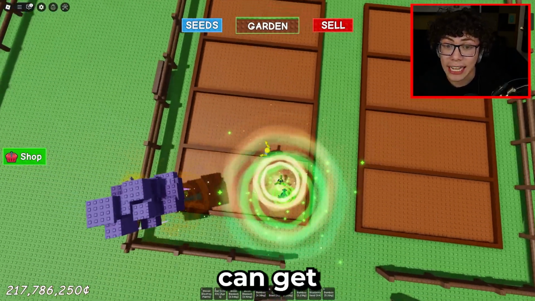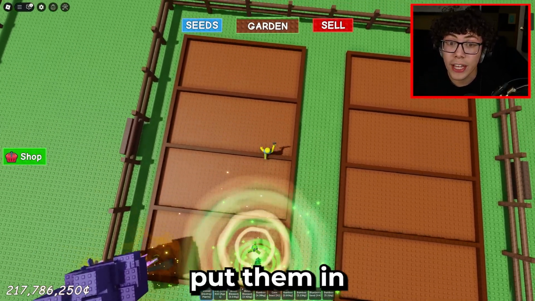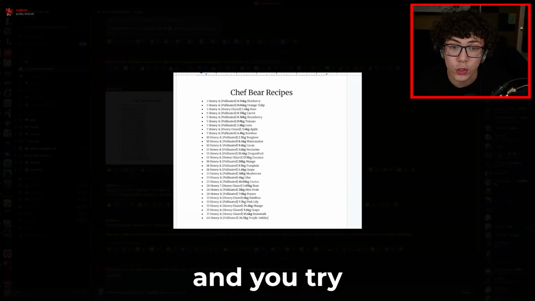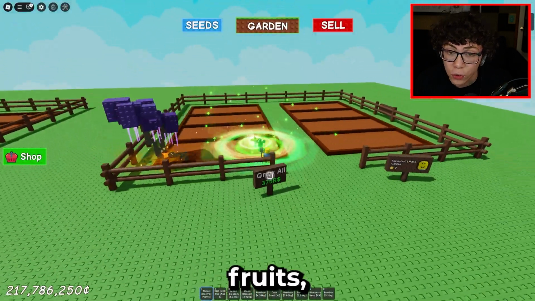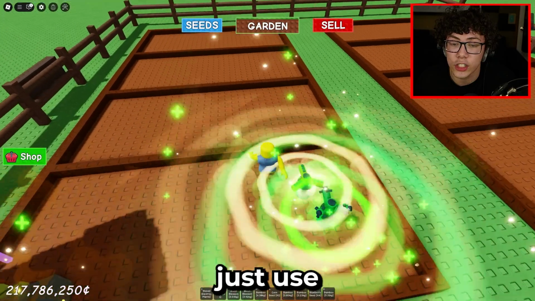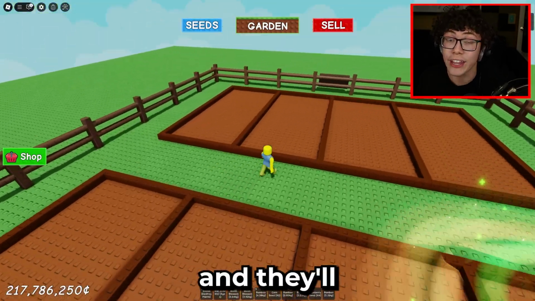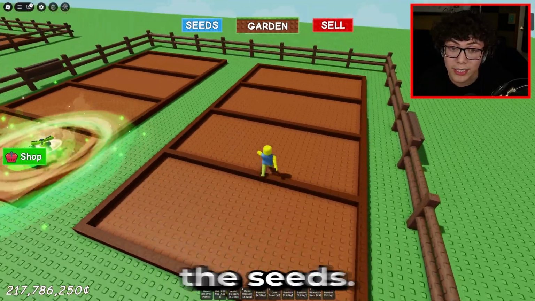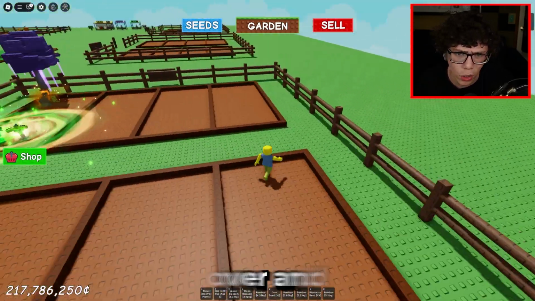And with this, you guys can get just like 8 godly sprinklers, put them in every single plot, and that'll make it so when you do this quest and you try to get certain kilograms of different fruits, it's going to be way easier to do because you can literally just use as many sprinklers as you want, and they'll never run out, and you can do it over and over again, especially once you get all the seeds, just do the Busy Bear quest over and over again.